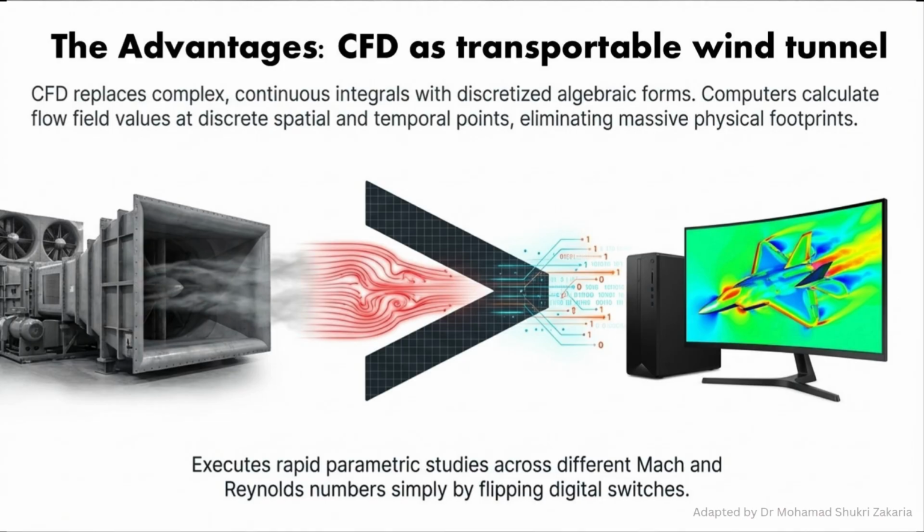And this image is the perfect way to think about it. We're essentially taking the idea of a physical wind tunnel and turning it into software. By breaking down the problem into millions of tiny pieces, discretizing it, we create this virtual lab that you can take anywhere. Want to see what happens at a different speed or altitude? You're not spending a week recalibrating a massive facility, you're just changing a number in the code. It's like having a wind tunnel on your laptop.